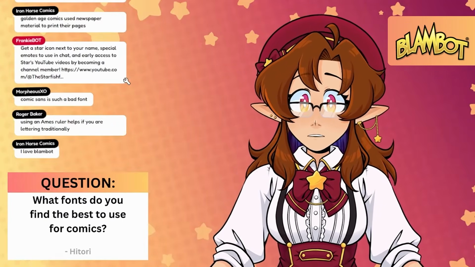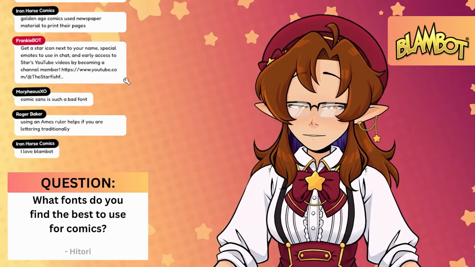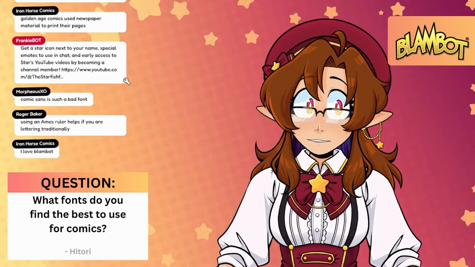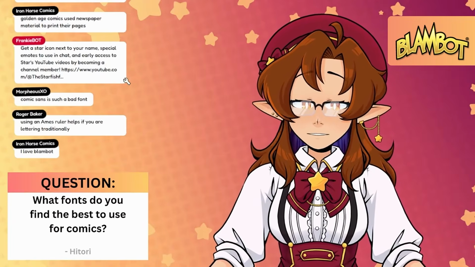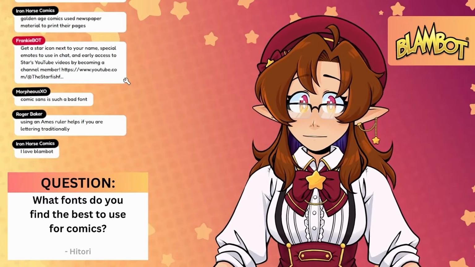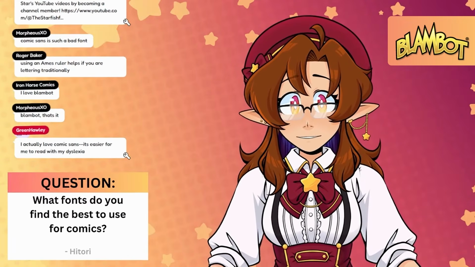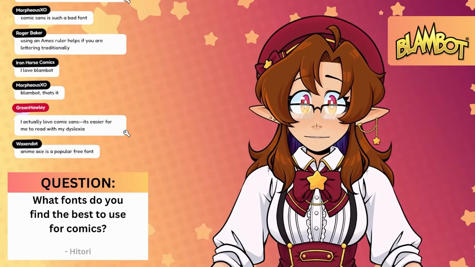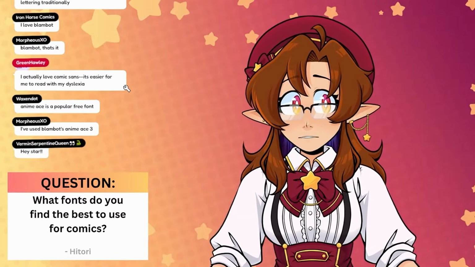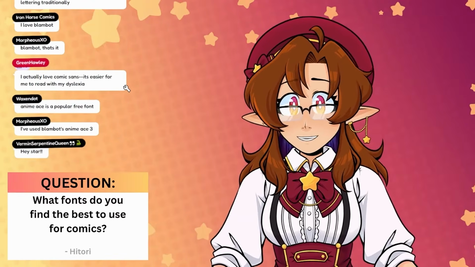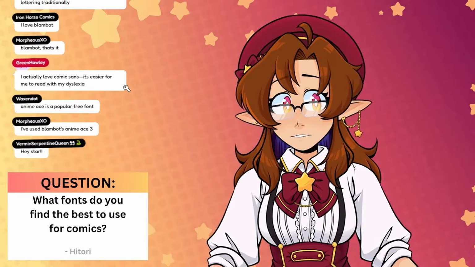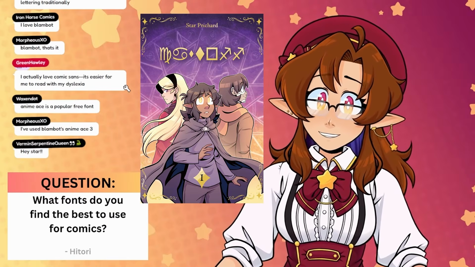So we're talking about what fonts are the best to use for comics. Blambot, that website, has so many free ones. Free and perfect for use in comics. A lot of them are free, some of them are paid. There will be a lot of lettering specific fonts on Blambot. I believe the one that I used, I downloaded from there. Aside from, you know, just the general tips, make sure that it's legible. Don't letter your comic in wingdings, please.